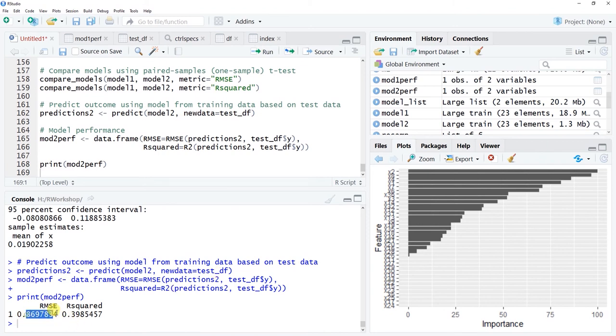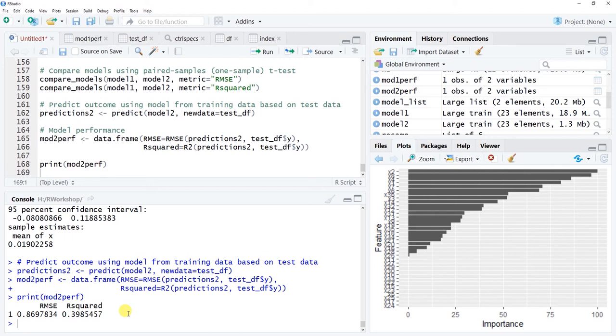Well, you can see that the RMSE goes up by like 0.02 or so, and the r squared goes down by like 0.02, 0.03 or so. So this suggests that there was shrinkage that occurred when we used the OLS linear regression and applied it to new data. It didn't predict as well as maybe we would have expected it to.